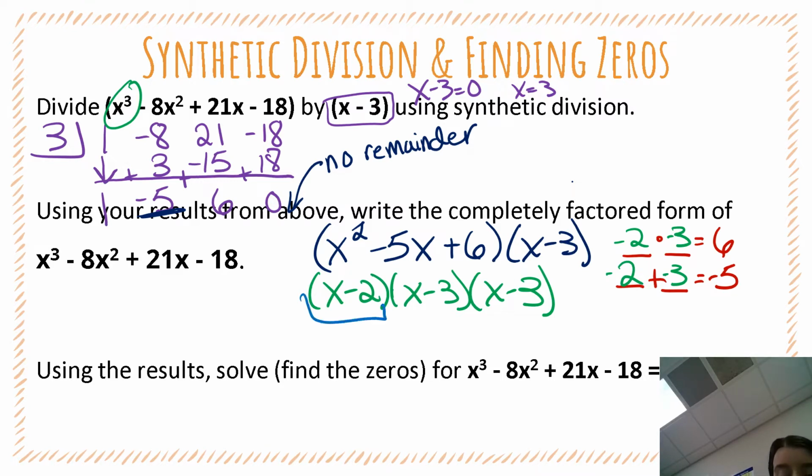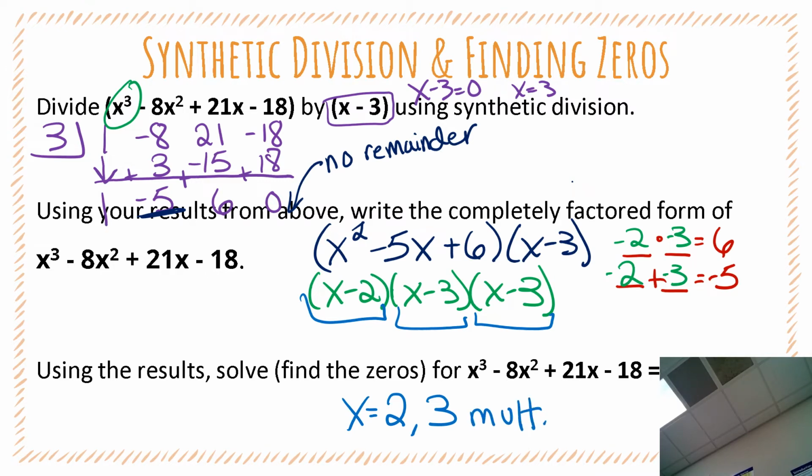The x minus 2 will give me what as a 0? +2. And then the x minus 3 happens twice, so that'll give me a +3. Right, opposite sign is +3. What's the multiplicity of that +3? 2. It happens twice, so we have 3 with a multiplicity of 2. And because that 3 happens twice, that gives us our third 0. So we have 3 zeros, it's just one of them happens twice.